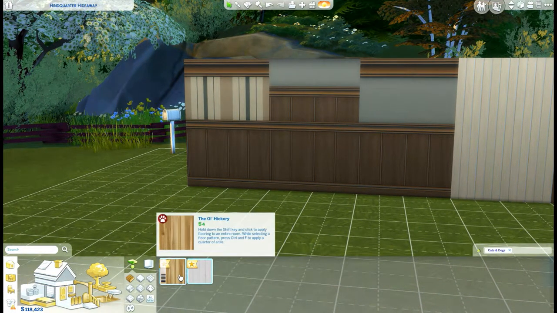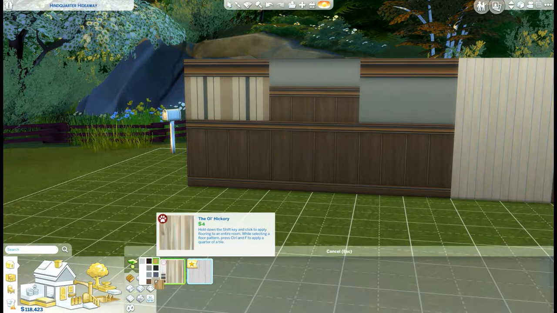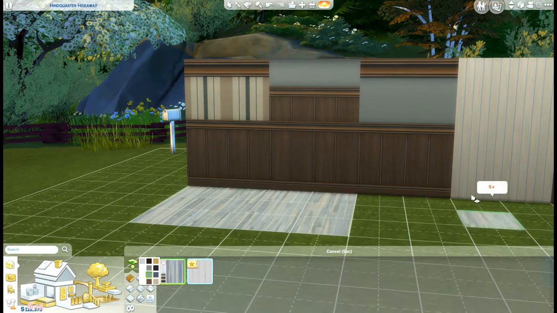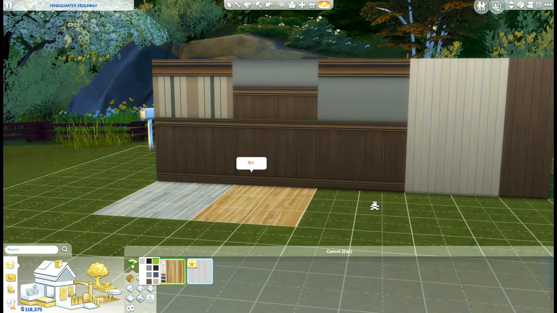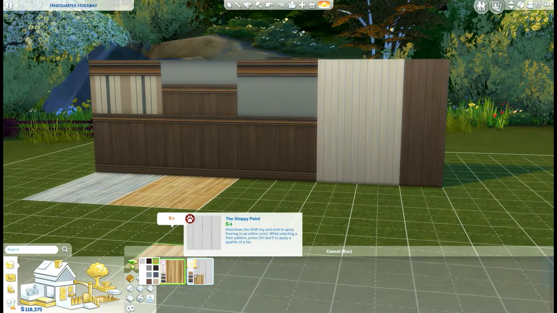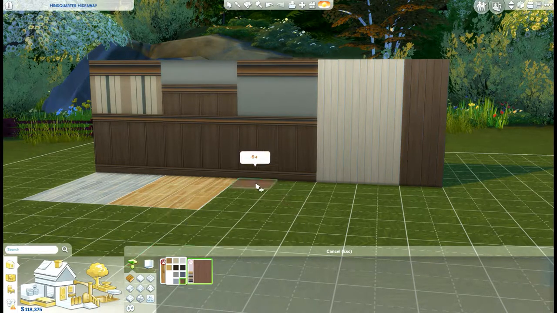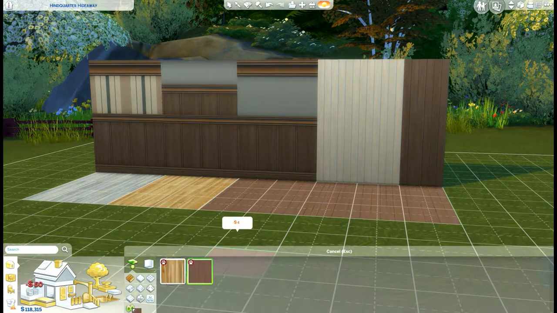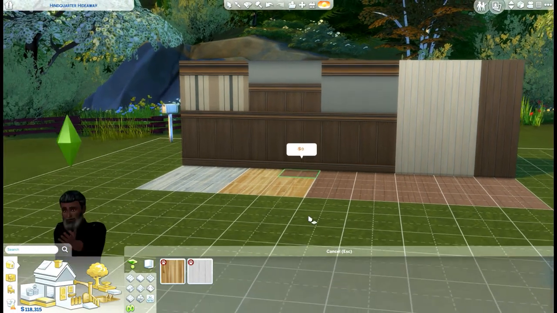Flooring, there is hickory and the sloppy painted floor. So this beautiful wood floor looks like that. Again, it comes in different colors. And then over here is this one, the sloppy paint one, which I believe is also a wood floor. Yes. And those are the two new floorings.